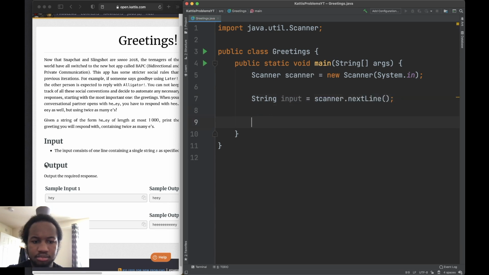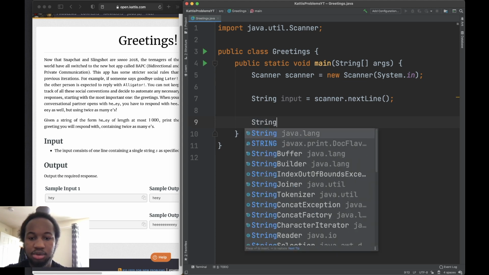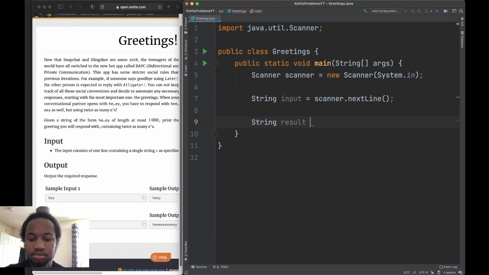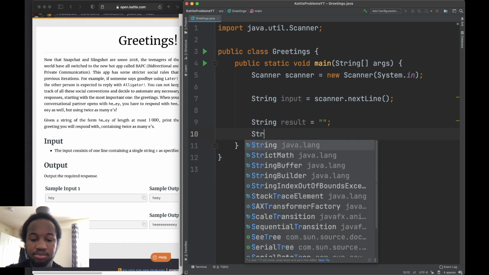Then, because we're going to output a string, I think it'd be sensible to create a variable for that. And rather than adding an E each time, let's create a variable for that as well.